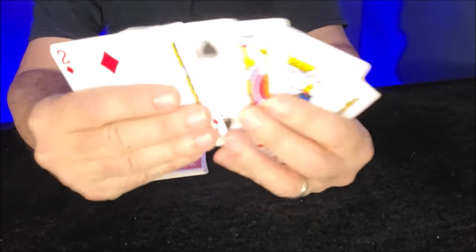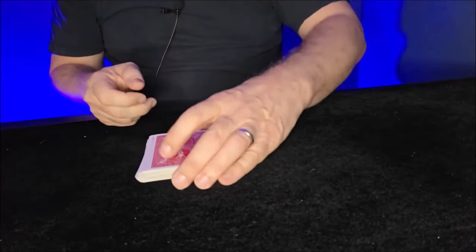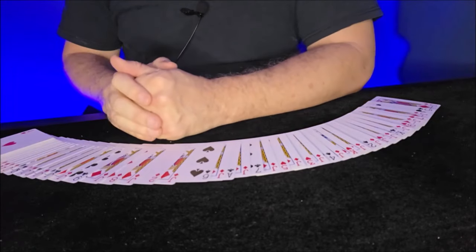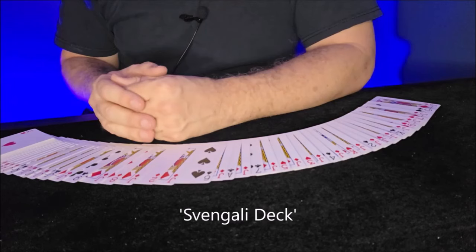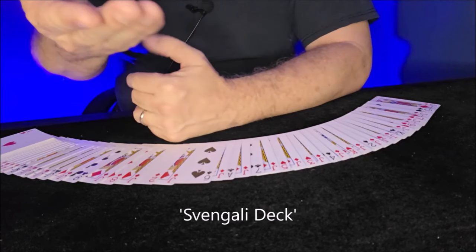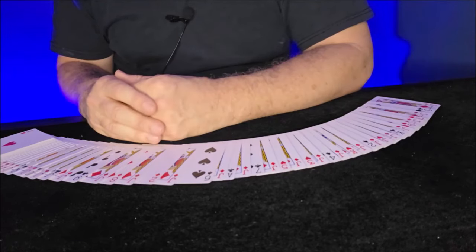Going through the cards, you can see a lot of the Jack of Diamonds. More specifically, we are using a Svengali deck. And the reason why we're using a Svengali deck is because it's readily available everywhere. It's probably even in the magic kit that you purchased. I've even seen it at the dollar store.